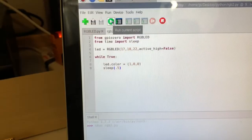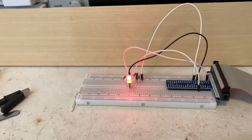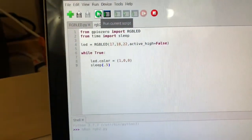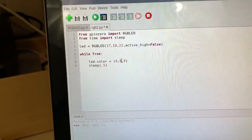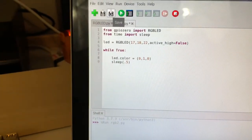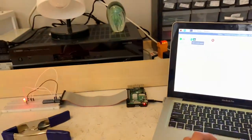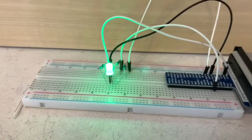Hey then, guys, so just before we sign it off here, I shortened down the script now to just the red part, and as we can see, the RGB LED is stuck at red. But now just say we want to make it green. Well, this is very easy. All we have to do is take this 1, make that a 0, and then take the 0 and make that a 1. And now if we save the script and we run it, I'll zoom you guys back here. If we run it, we now get a green LED.